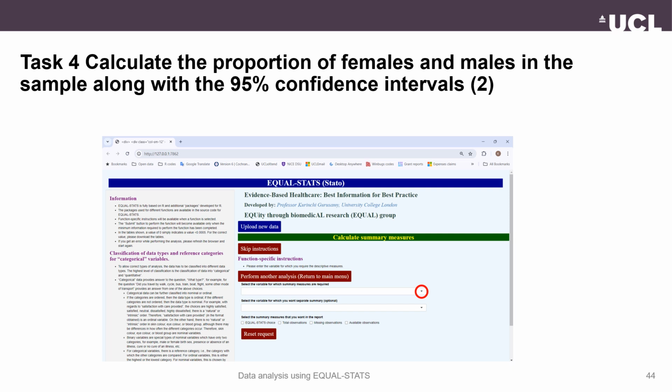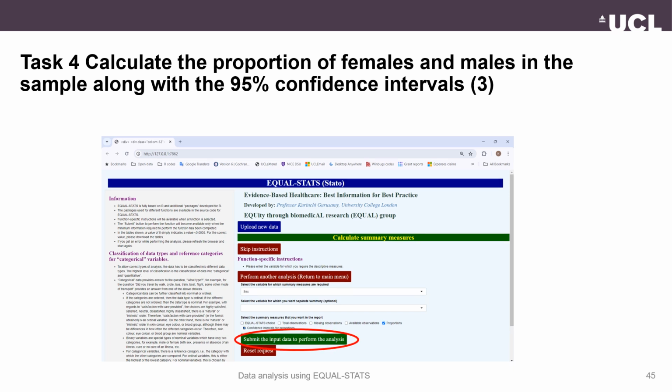Click on the drop-down menu, red ellipse, and select sex. When you perform this, the choices for the checkboxes change. The choices for the questions to perform task 4 are shown in this slide.